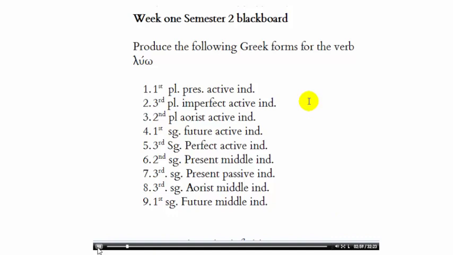Okay, and this is not a skill we're doing now. We're going to actually be forming these as one that's directly relevant to being able to read text. But it's very good practice to get a handle on how the verbal system really works.